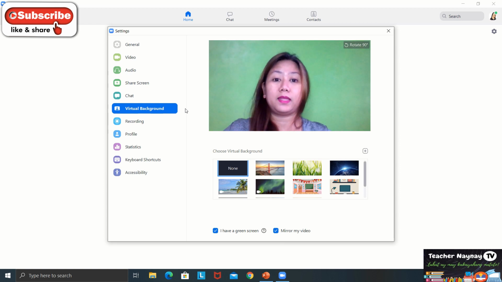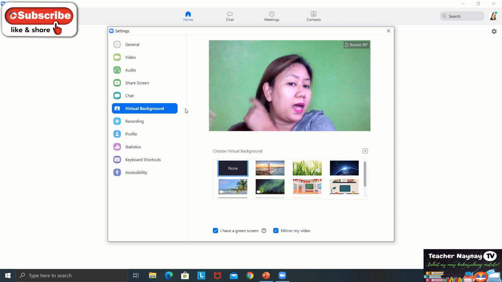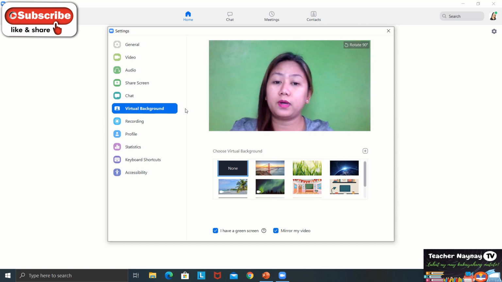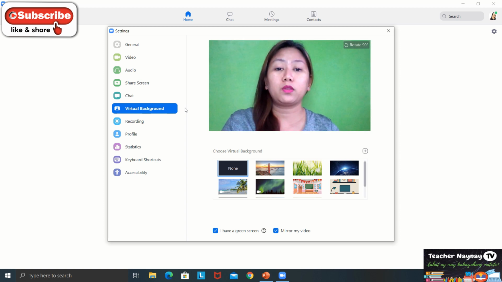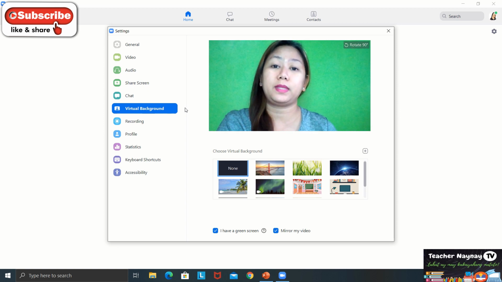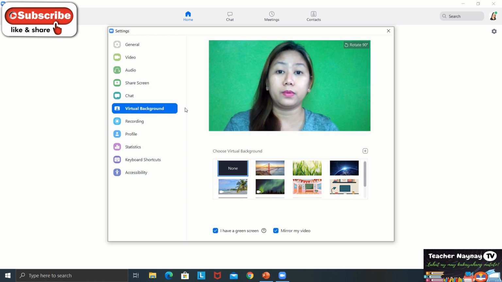Okay. I double-click it. Ayan. So, ito na ako. Nasa bahay ako. Okay. I am just lucky to have a green paint. Ayan. Ang aking room kasi ay kulay apple green. So, good thing na yan. Kasi, I don't need to repaint my room or I don't need to buy a green or blue curtain. Okay. Ulitin ko po. Blue or green curtain will do. Okay. Bakit kailangan green or blue? Kasi it will help you para maging solid ang pagkakapalit ng background ng inyong video sa Zoom.